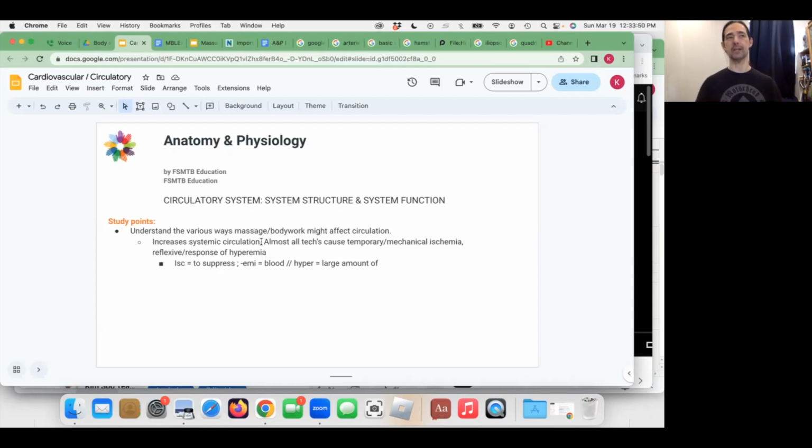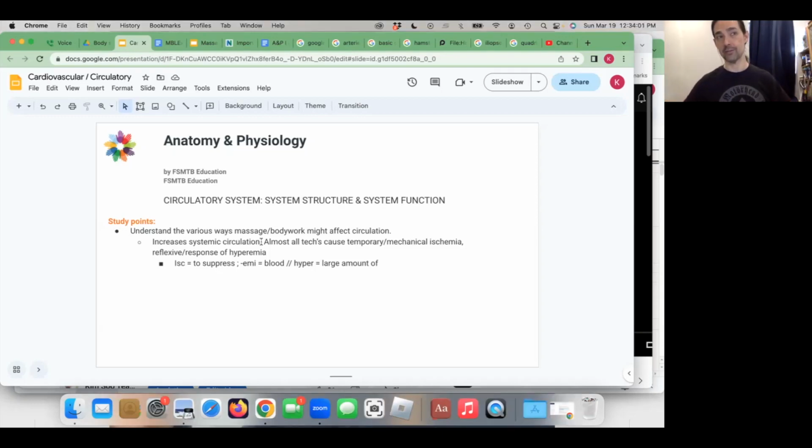Now, this happens as a result of a half an hour, 45-minute, hour-long massage, and you're working on a pretty wide area of the body, like the whole back surface, or half of the front surface. In the process of working on a wide surface, you create some inflammation, which is good, and you push the circulation, which is good, and that has an effect on the rest of the body. It temporarily increases circulation.